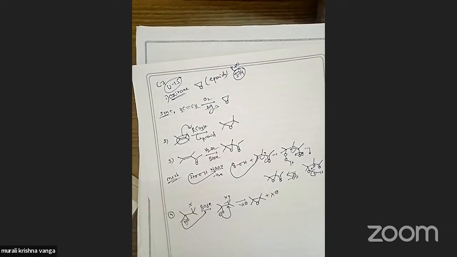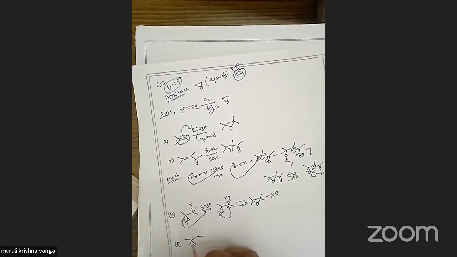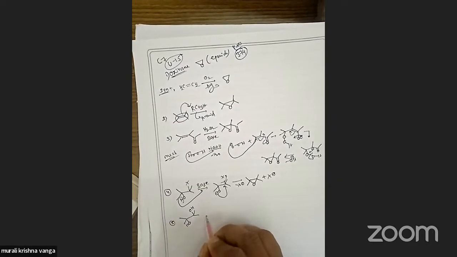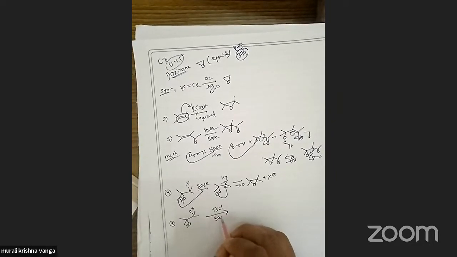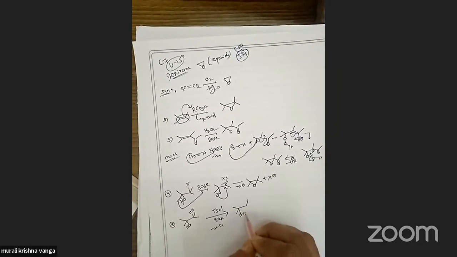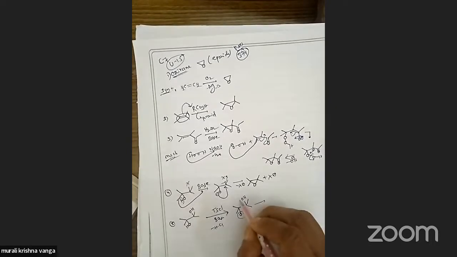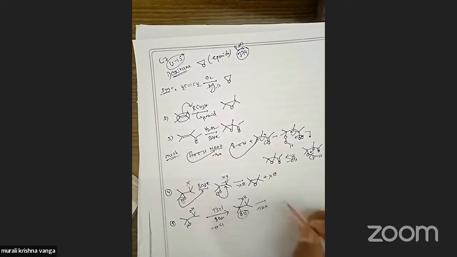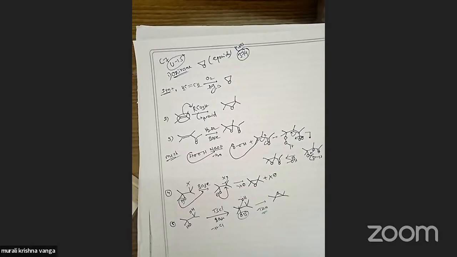Next one is from 1,2 diols. When the 1,2 diol first reacts with tosyl chloride, paratoluene sulfonyl chloride, in the presence of base with loss of HCl, the hydrogen of one hydroxy group is replaced by tosyl, giving a tosylate. The tosylate is an easy leaving group. Then, with loss of paratoluene sulfonic acid, the product is epoxide.